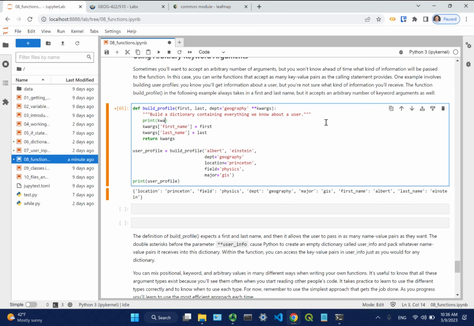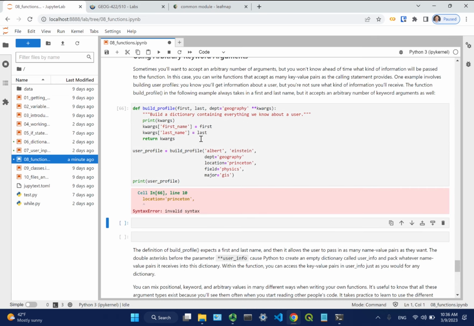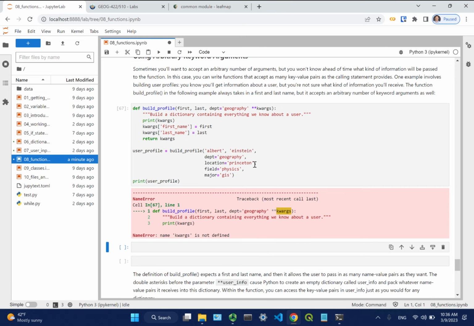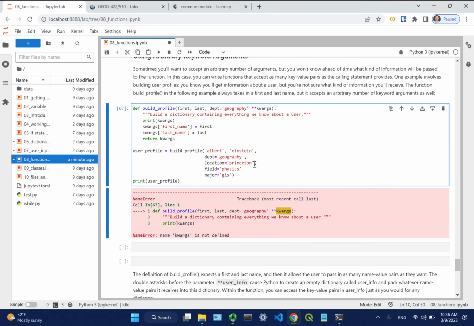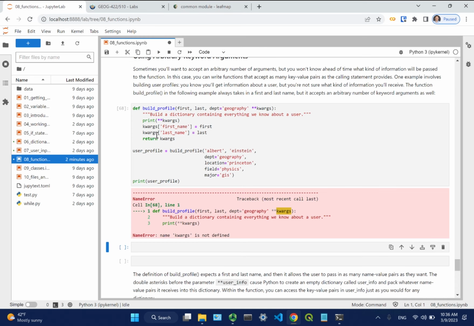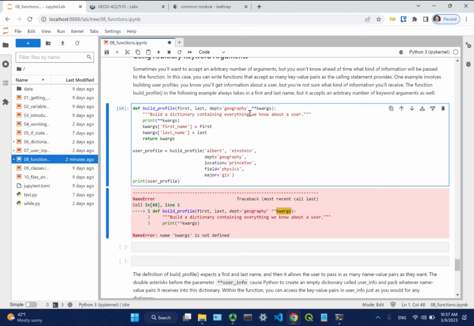So KWARGS. Here, comma. Oh, okay. So here, it'll be like this.